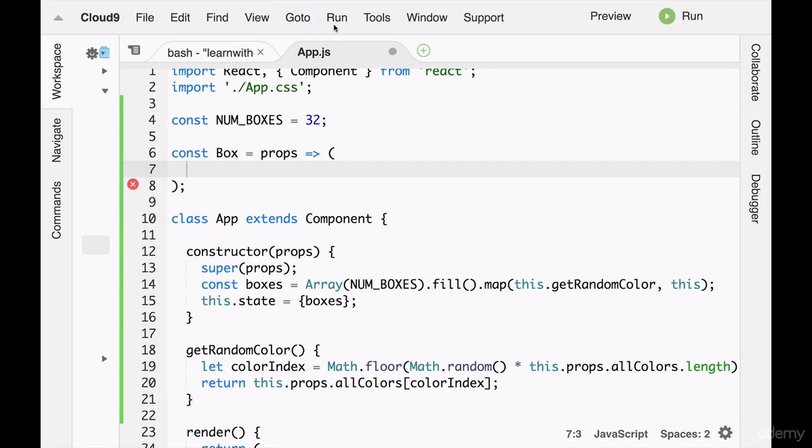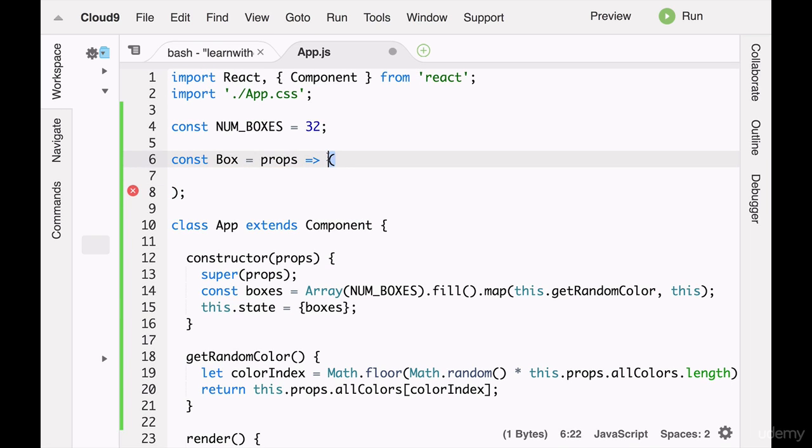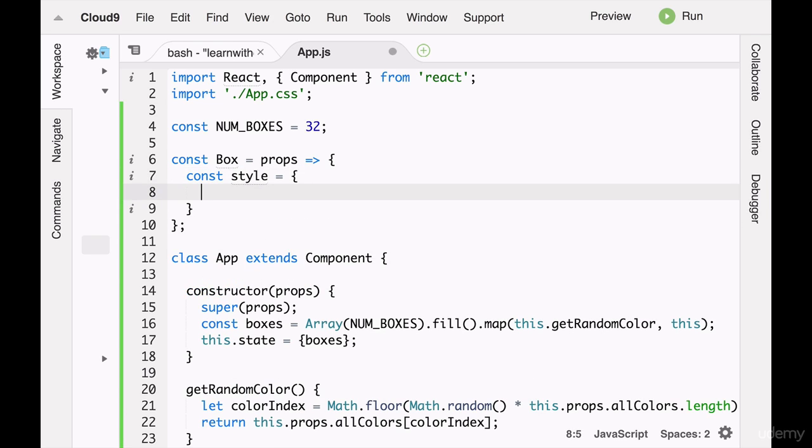And a box is just a div with some styling. And the only styling that's going to be variable is the background color. So actually, let me switch this back to using curly braces. And then inside of here, I'll first create a style object. And then I'll grab all of these styles.